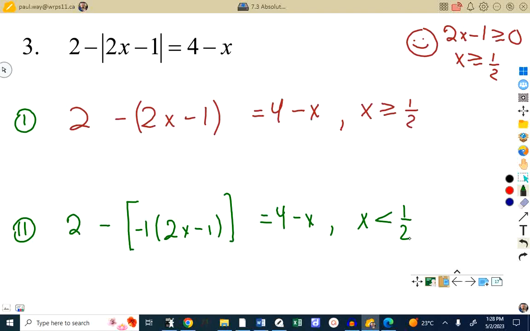So we solve each of these. Not sure why it stayed on green there, but that's okay. This is 2 minus 2x plus 1 equals 4 minus x. I have to multiply this negative through. This gives me x equals, I add 2x to both sides. I move that negative 2x over, it becomes positive 2x. And then I have 2 plus 1 and then minus 4 by my count, and I need my confidence boosted here by you checking to make sure that you agree with me that you get x equals negative 1.